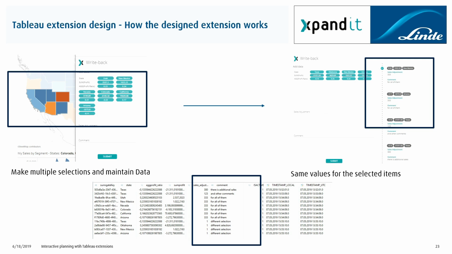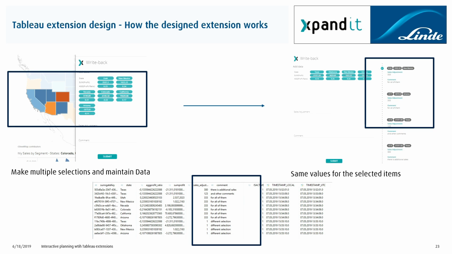So, if you remember the architecture slide, we have a web server running, a Tomcat server, where this extension program is hosted. But this web server is not protected. It's not linked to the Tableau. It's just a URL, and that can be contacted from everywhere. It does not need to be the Tableau workbook, the Tableau extension, to access this URL, but it can happen anywhere.